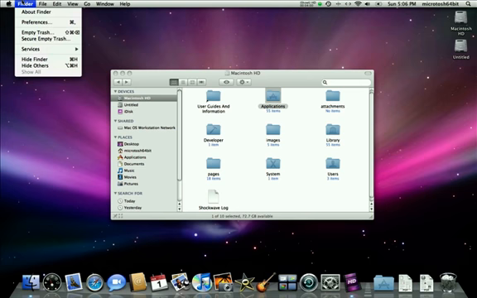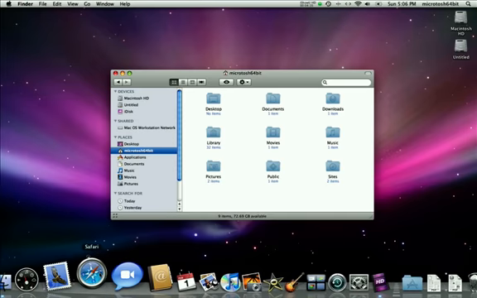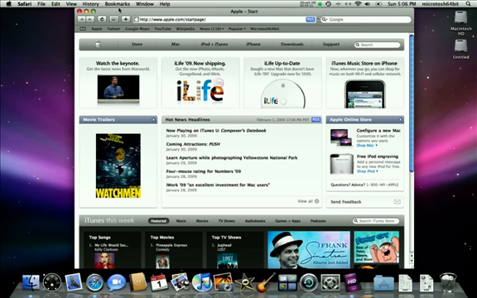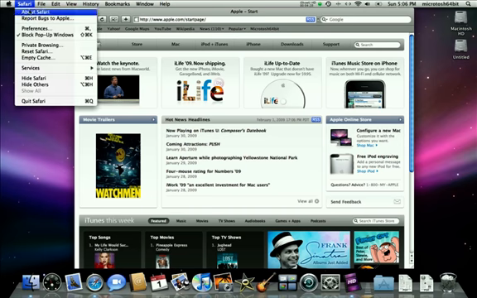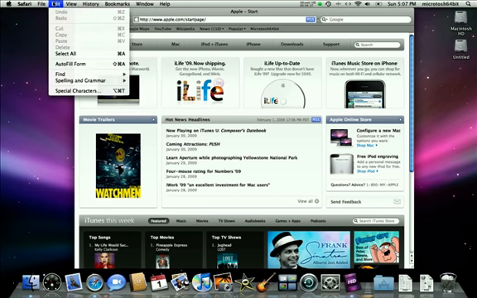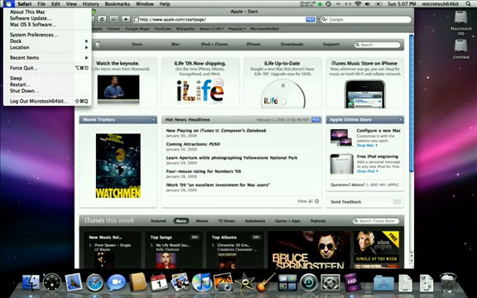The Finder. You can change the Finder preferences. Now for this bar right here, it's important to know that when you open programs such as Safari, this bar changes to match the application that's currently being used. So by using Safari, this bar now changes. It doesn't say Finder, it says Safari, and now all of the menus here represent Safari and the options that we have for Safari. So it's important to know that when you open programs, each program has its own unique set of options.